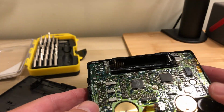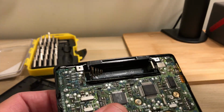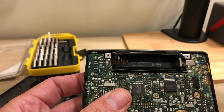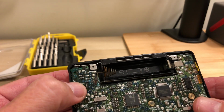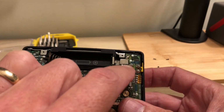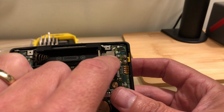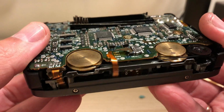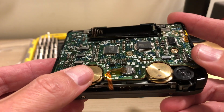We may have had a leak in the battery and it may have caused damage, or possibly there's some water damage instead. I have to get my extra pair of glasses on here to have a closer inspection. That does look bad. It's lifted up from the circuit board. But having said that, this is the power point at this end. So that's the negative going into there, positive just going into there. So that looks okay. So I wonder if there's any more water damage. There was a little bit on there.